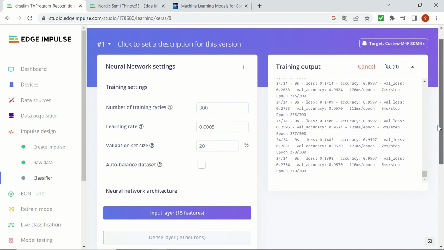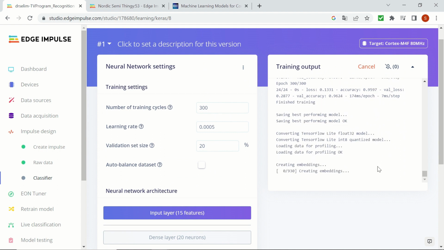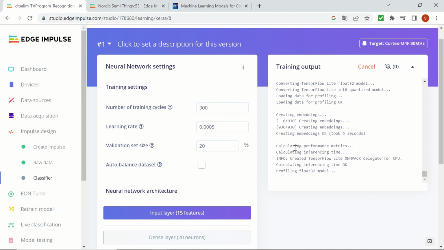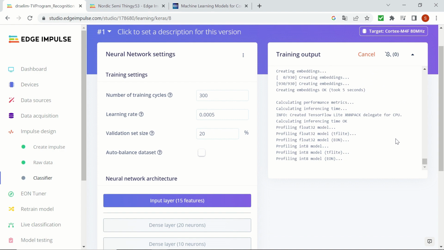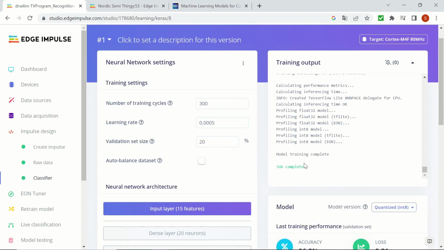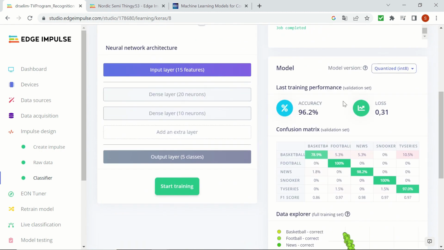You can see the progress. And you can see that it's using TensorFlow Lite. You can take a look at the TensorFlow site to get a better understanding of it. It's used for machine learning, and it's also used for embedded machine learning, and that section is used in this part as well. So the job is completed.